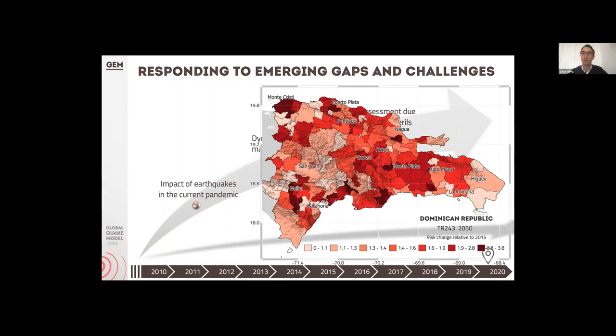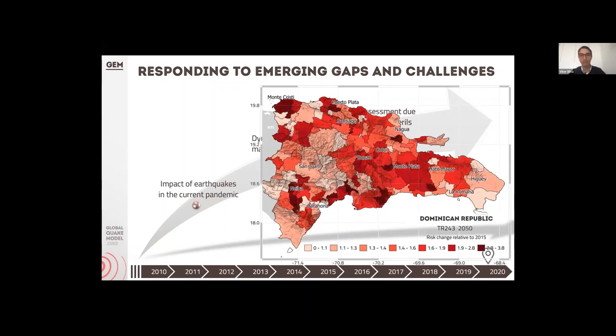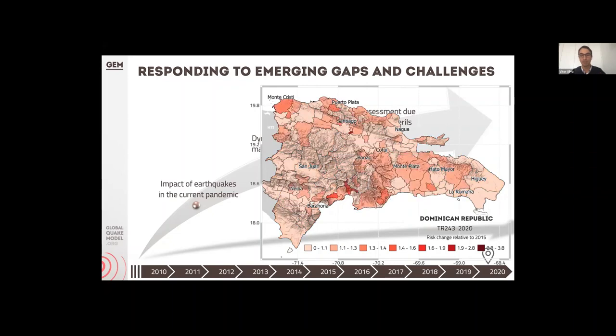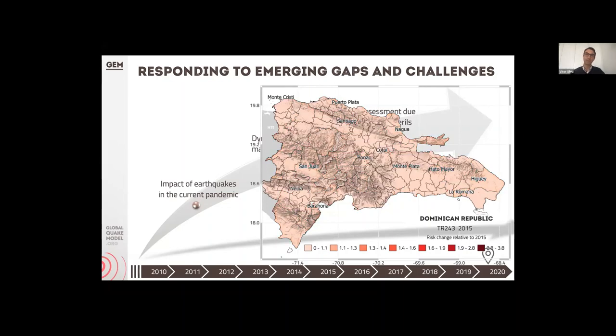in the future. And we're also exploring the benefits of using technology that is already being used in other fronts, but not so much in earthquake risk assessment, or at least not in operational basis, related with machine learning, artificial intelligence, and artificial neural networks. And this is something that so far has been showing very promising results.